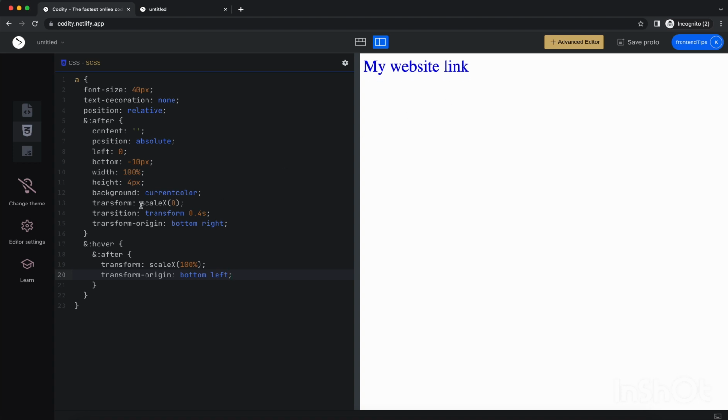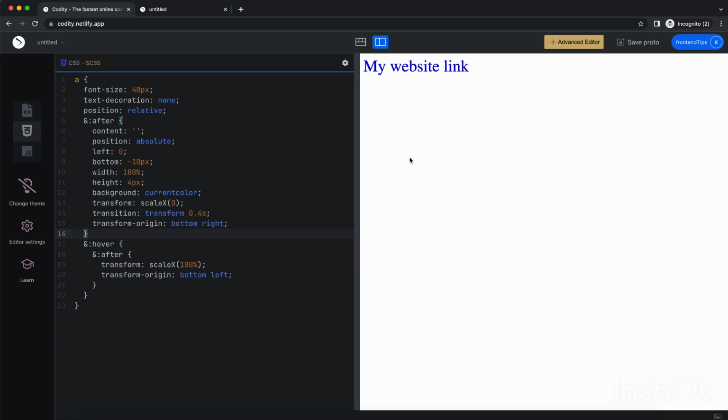That's why when you set it on hover to 100% from 0, it fills from left to right. And then when you hover out, it changes to bottom right, so it goes from 100% to 0, with the origin on the right of the x-axis. So that's the whole idea around this effect.